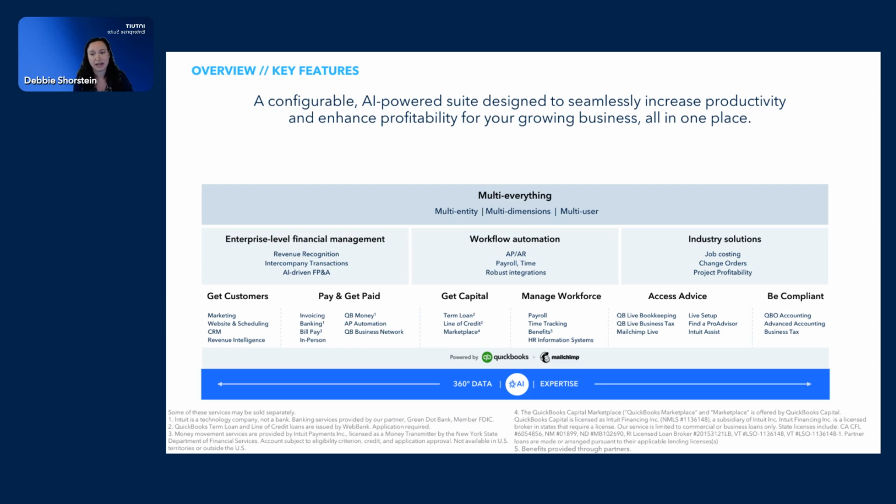You're going to have multi-entity capabilities so that you can handle things like intercompany transactions and consolidate reports with ease. You're going to have access to up to 20 user-defined dimensions so you can simplify your chart of accounts and track your business based on your needs across the suite, how you see fit.